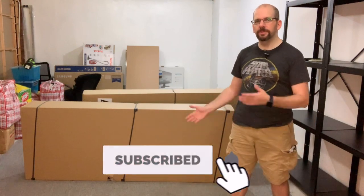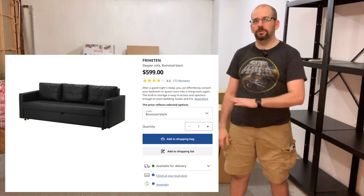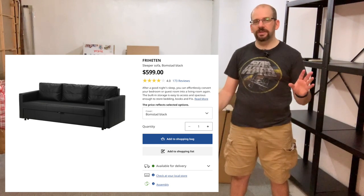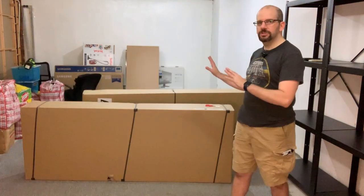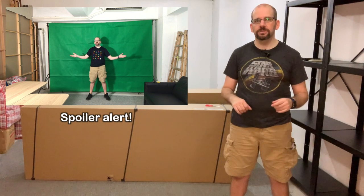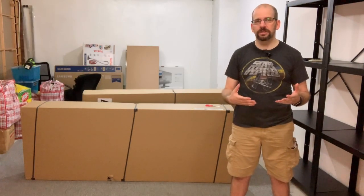Today we're going to set up a Friheten three-person sofa from IKEA. This particular one is the black fake leather one, costs about $600. This is actually the studio space that's going to become the studio space in my office. Because it's for an office space, I wanted something that's at least a little bit more professional looking, so I went for the leatherette type material.